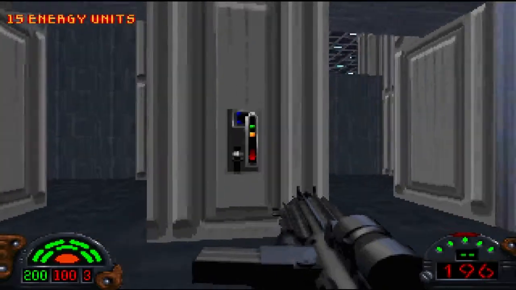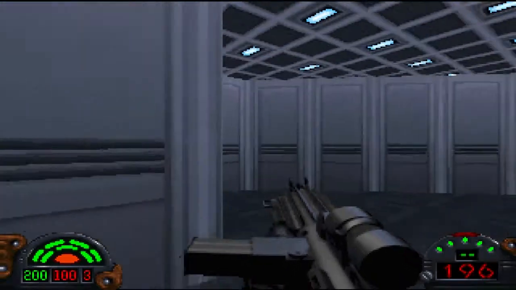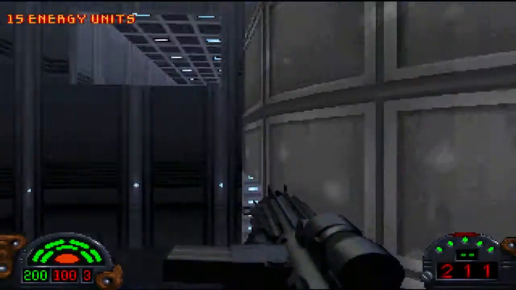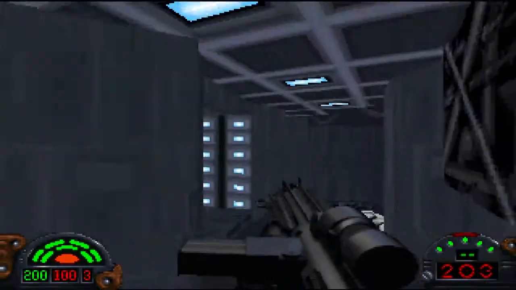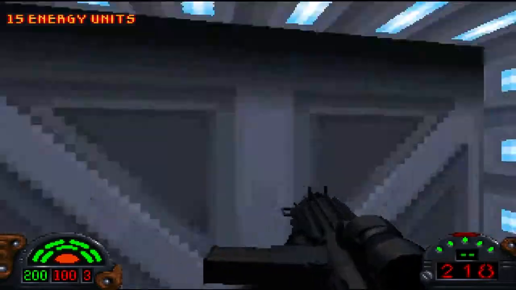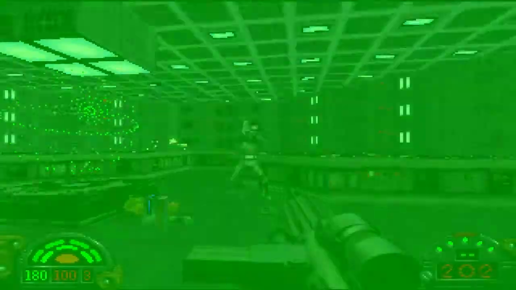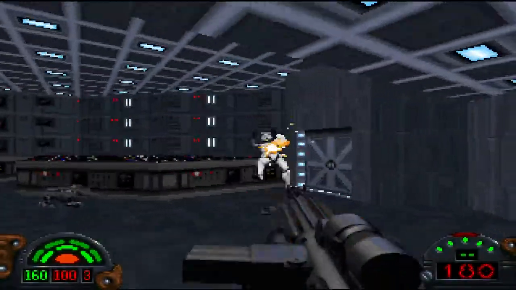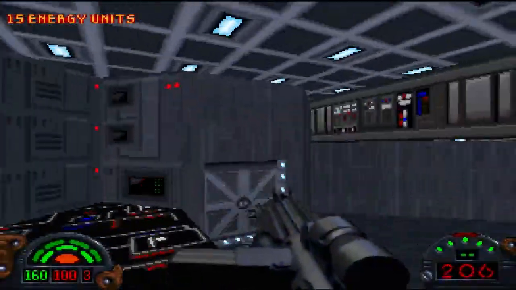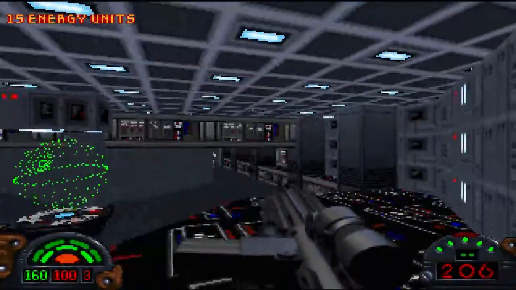So what's that? Oh god, I don't think I pressed that before. I honestly don't think I pressed that before. Was you meant to press it? I don't know. I just know there's quite a lot. Ow. Ow. Where did he come from? Yeah, that was like an assassin. That was a stormtrooper assassin.